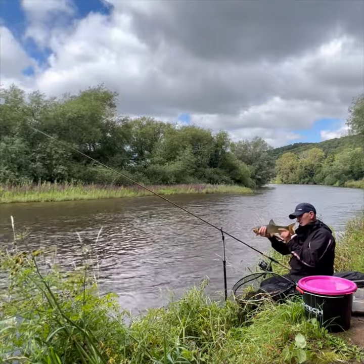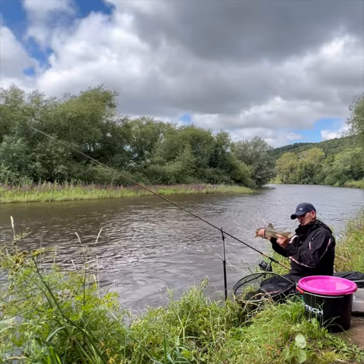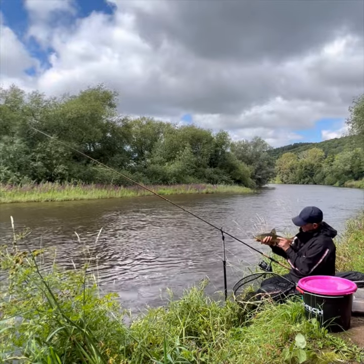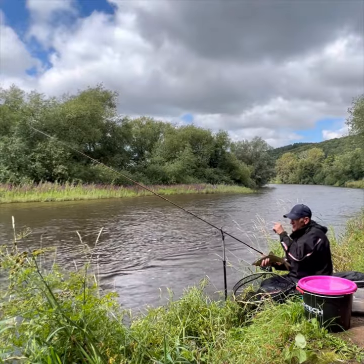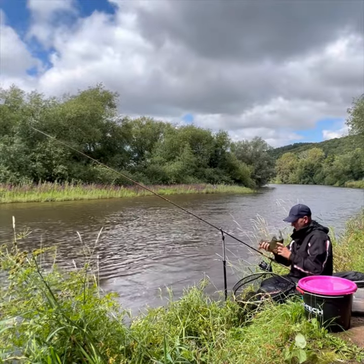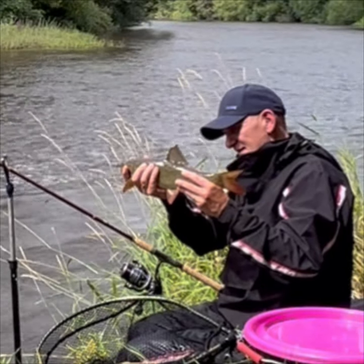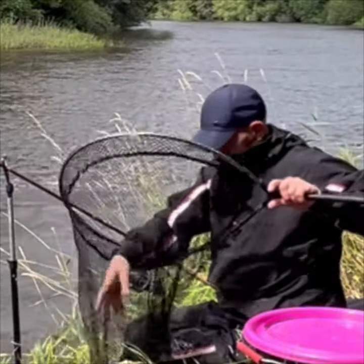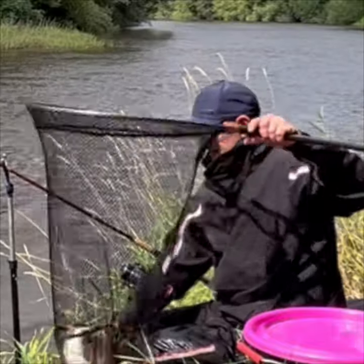At some point, we've had a really good spawning year. It shows the river is fairly healthy if those things are feeding, but I'm sure that's what a lot of those little indications are. When you're getting those little bangs and stuff, they are busy little fellows, and I think they are getting stuck right into that feeder. Beautiful. Right, we don't want to catch them that size. Let's let them get bigger, so we'll put him back.